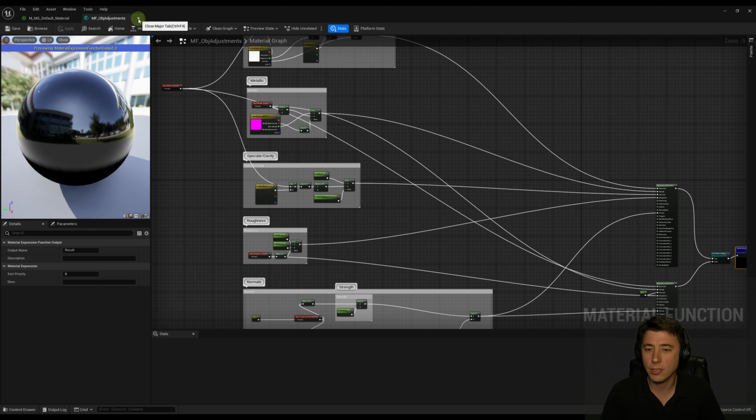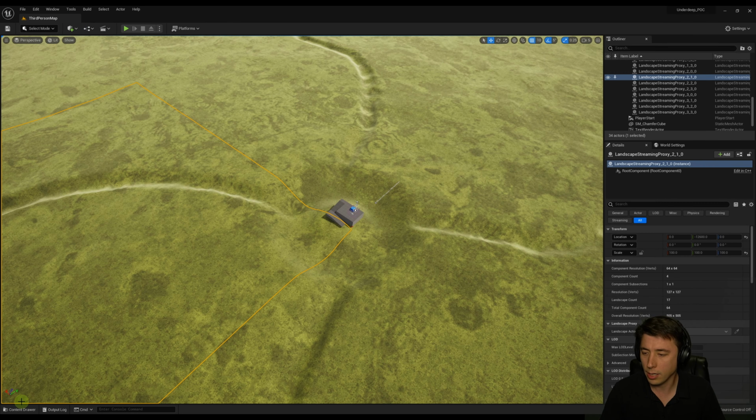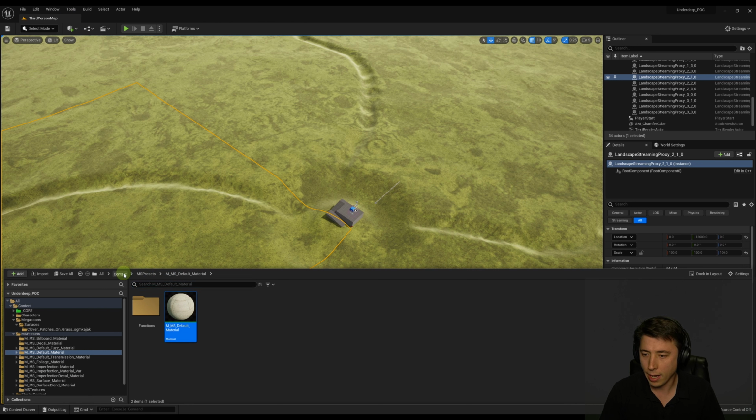So Megascans has all these default materials that, quite frankly, we don't really have to modify very much because they work so well out of the box. But if I go back to our content drawer, and then the Megascans folder, this is where all the child materials will come in, things that we actually download.